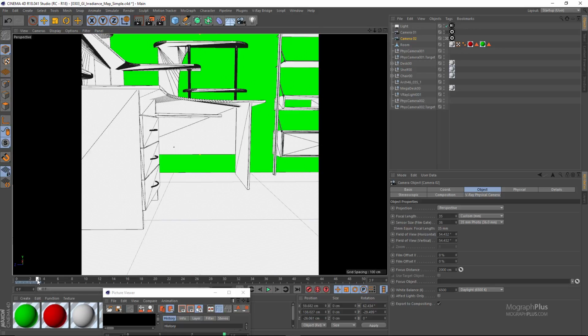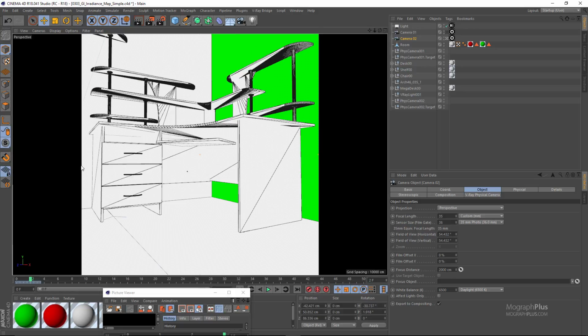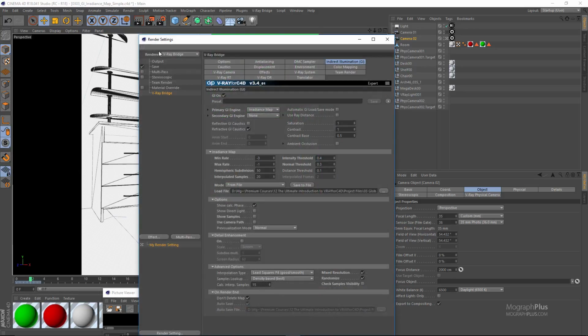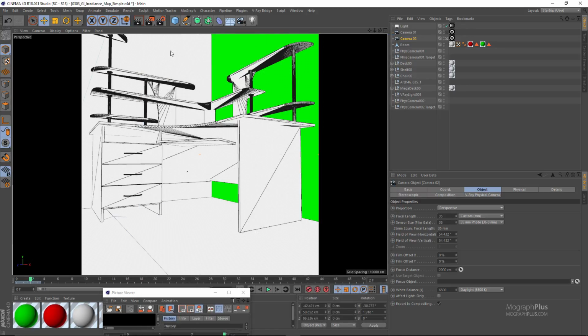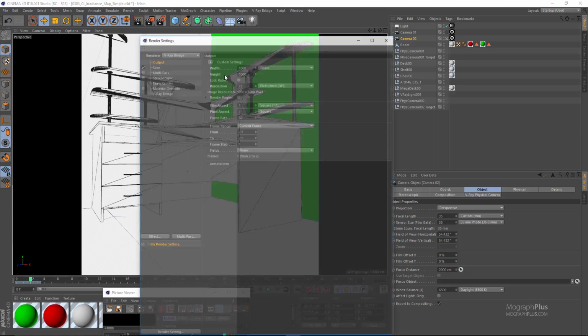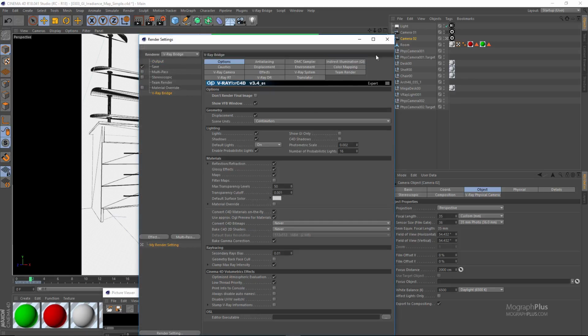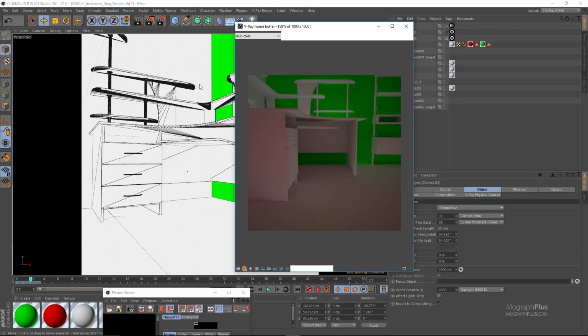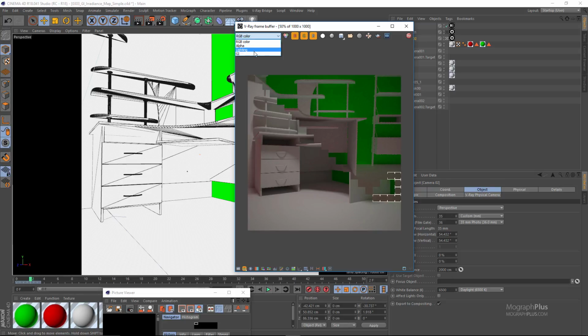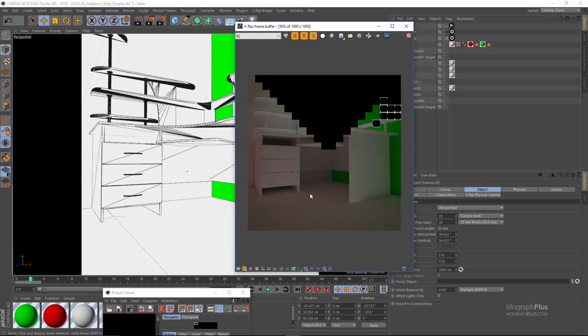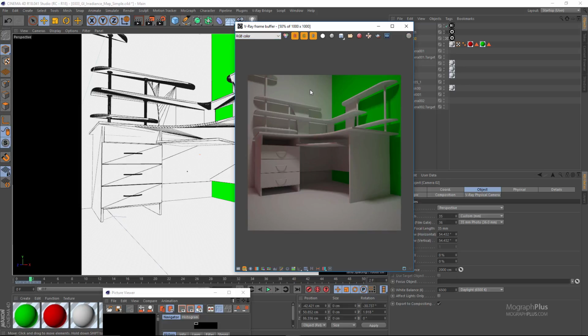So let's say I want to render frame 2. Just make sure in the output you are also rendering the current frame. Okay, so if I render the scene, you can see you don't need the light cache or irradiance map calculation. You just start the final render, and because we already have the GI information for this frame, we don't need to calculate it again, and the final image will be calculated and rendered immediately.